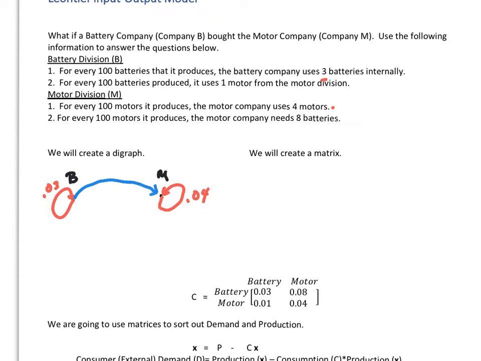And then if I go ahead on motors internally, they're going to use 4% for every motor that they use. So this is going to be motors to motors. And then we have to go from one to the other. So how does that work? Well, I'm going to go batteries to motors, and then I'm going to go motors back to batteries. So then when we transfer over, for every 100 batteries produced, I'm going to use one motor from the motor division. So what am I going to get? Well, I'm going to get 1% of my battery production in motors from the motor company. And this is where people mess this up. They'd put the 0.08 there. But up here, we're going to need a lot of batteries to go over to the motor division. And so 0.08 of all motors produced are going to have that in batteries that we're going to need.